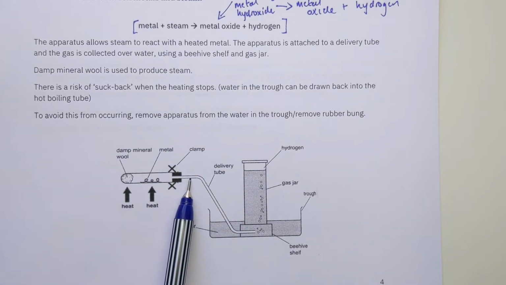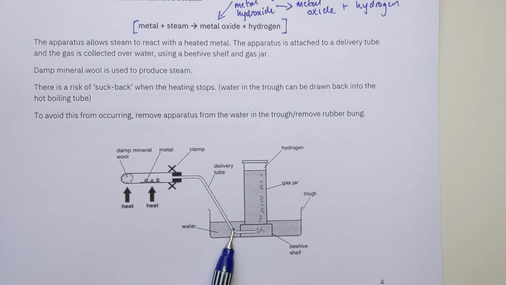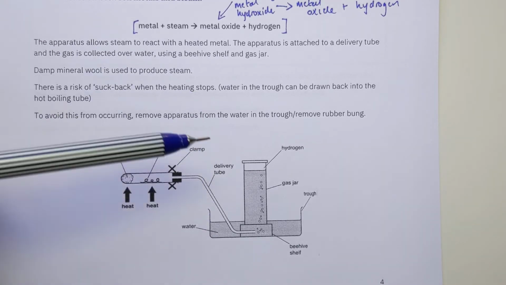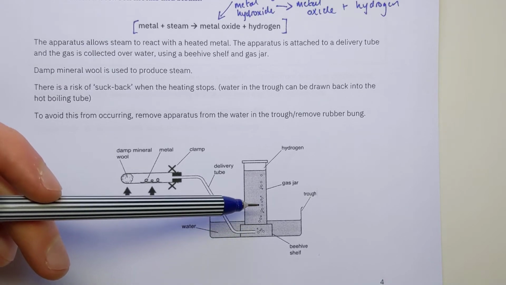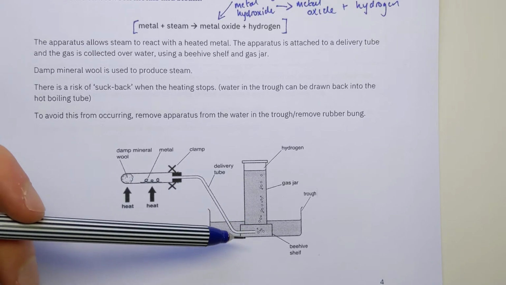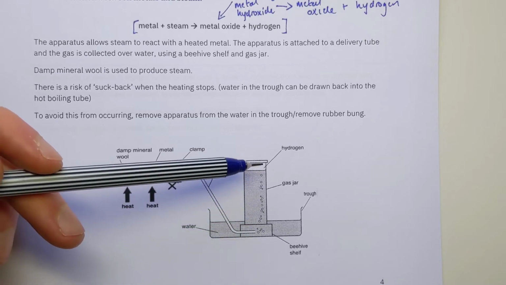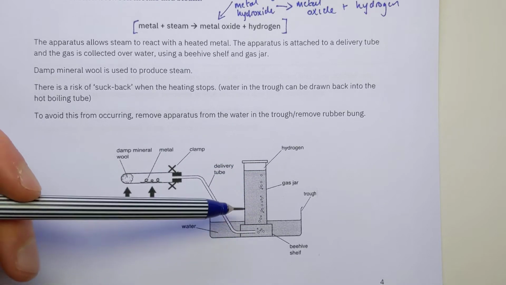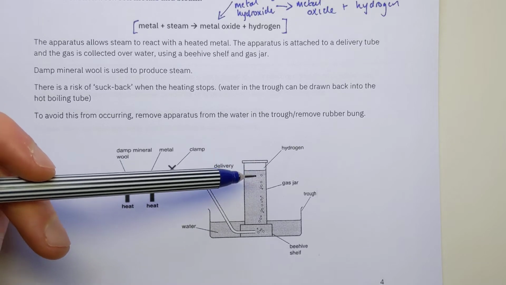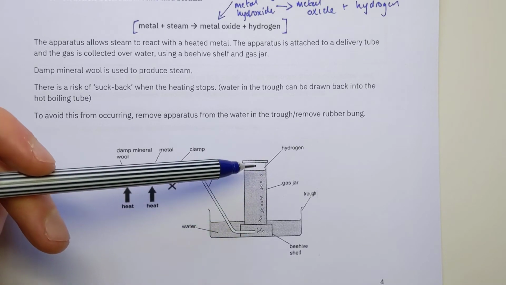So we use the delivery tube at the top of the boiling tube, goes down into this apparatus here, which as far as I know we haven't looked at yet. So we want to trap this. The technique's called downward displacement of water. Hydrogen is much lighter than water, so if we pass it into the bottom of a tube or vessel that contains water, it's going to bubble to the top and push out any water that's inside it, and it prevents any air getting trapped in there as well, which we don't want. We want pure hydrogen in there.